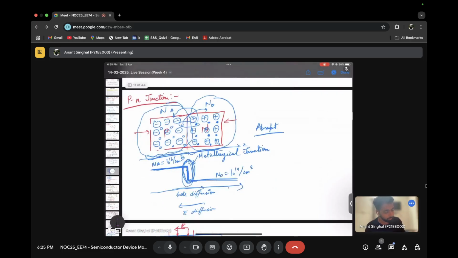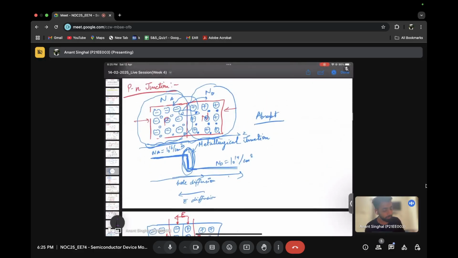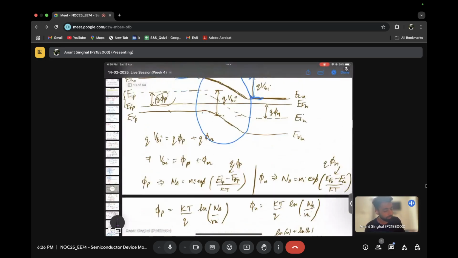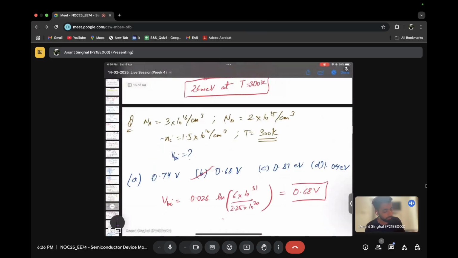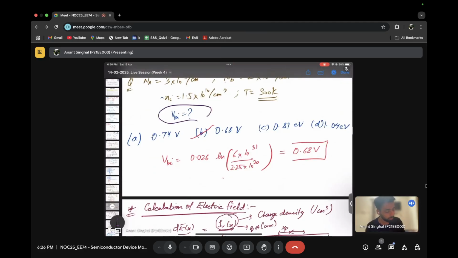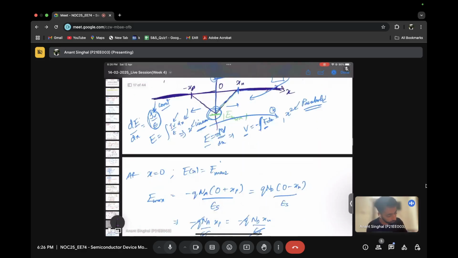Then we saw the PN junction. I already told you about the band bending, but we saw how it works, what the diffusion part of it is, and what the different formulas are. I did the derivation, and then we did some numericals about the built-in voltage and all. These are all straightforward. From the Poisson equation, we started with the charge density, then found the electric field, then the voltage by just integrating them one by one. We were able to summarize this with the diagram.